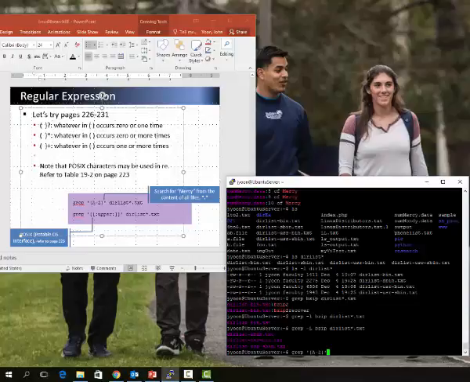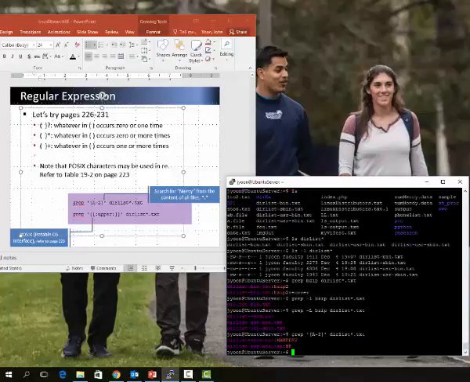Anything here, any uppercase. Can we find any uppercase within this dir list.txt? Those are the uppercases. So any number, any uppercases. If you want to do, for example, I want to have only one or more.